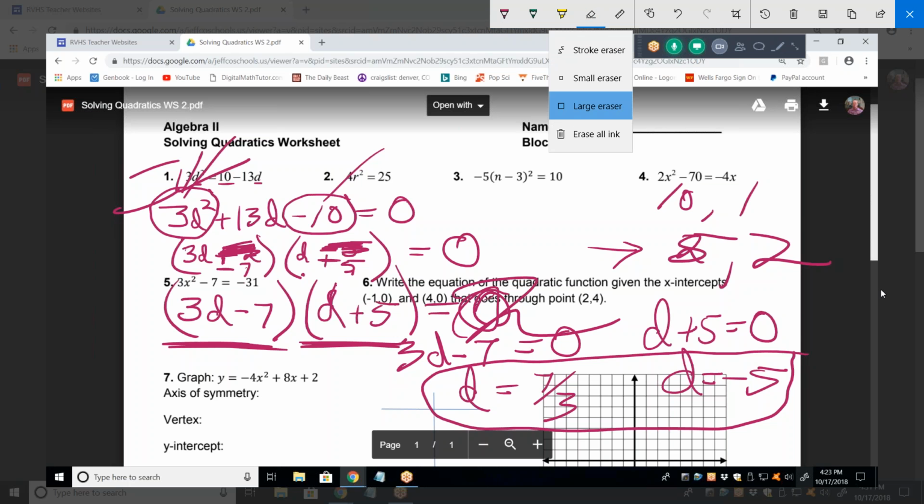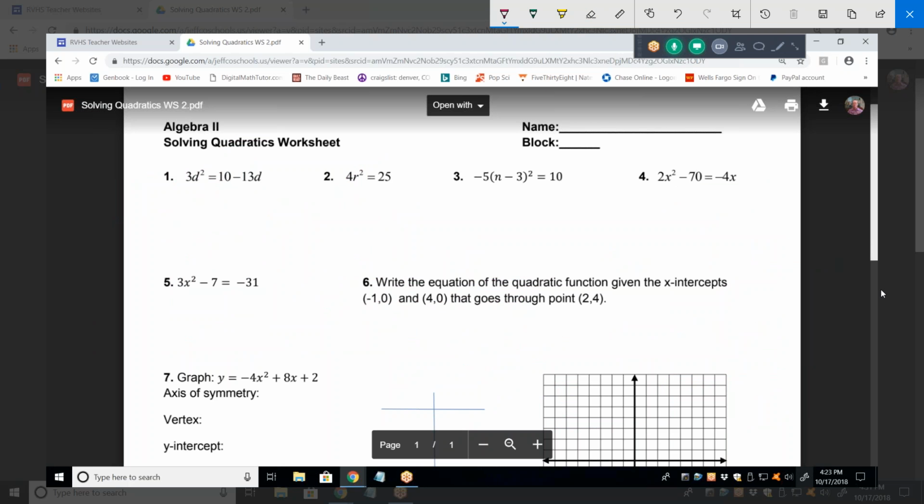All right. I know we're 1 minute over, but let's do this one just because it's a nice one to do. Number 2, there is no R term. Just take the square root of both sides, right? Okay, so what's the square root of the left? Well, it would be 2R. And then the square root of the right would be 5. Plus or minus 5. Plus or minus 5, correct.